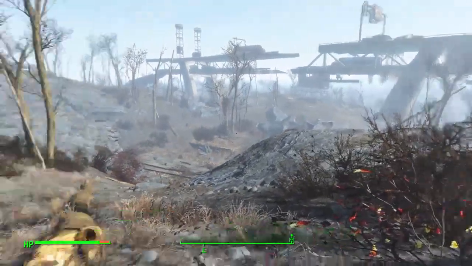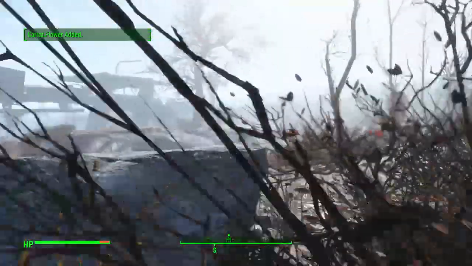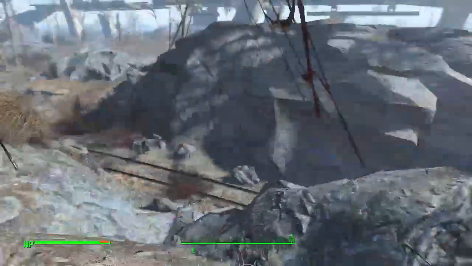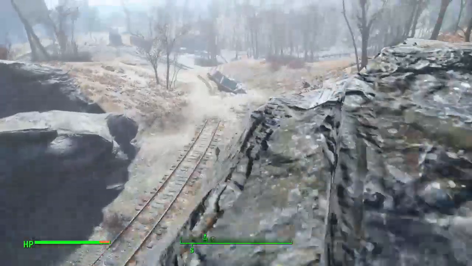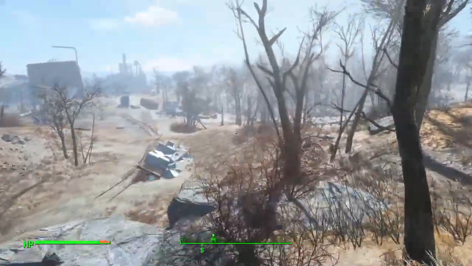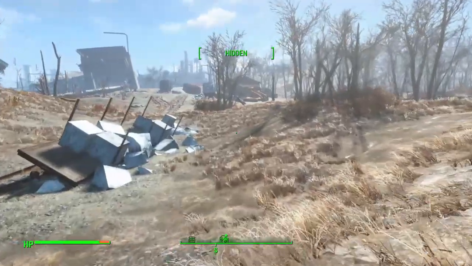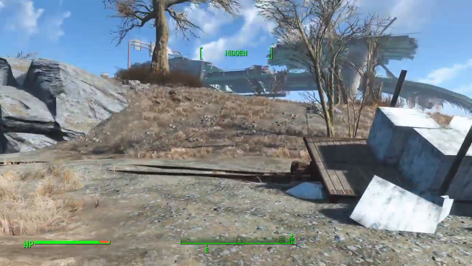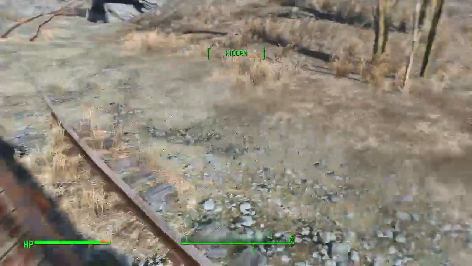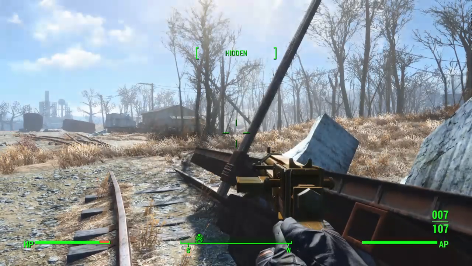I think I've seen screenshots of a drive-in or something. I wonder if that's what that big billboard is. Oh. This little canyon doesn't look like a safe place. Get ambushed. That clicking noise is me hitting VATS, just to kind of see if there's any danger in the area. My first encounter with a feral ghoul.